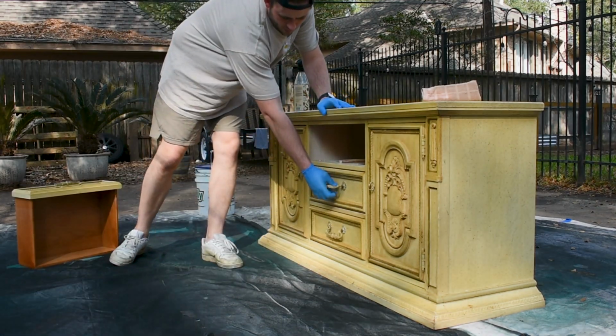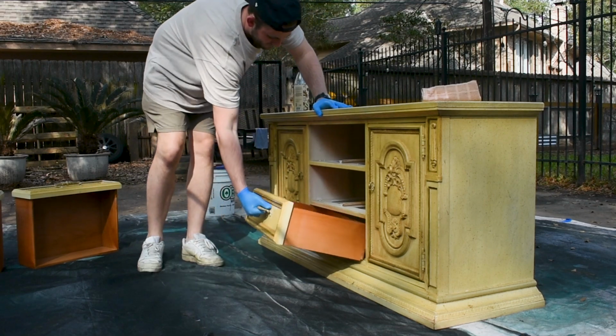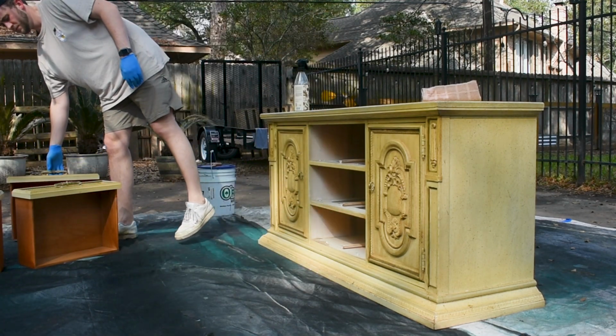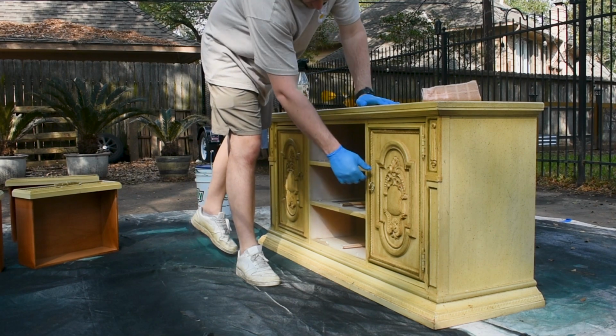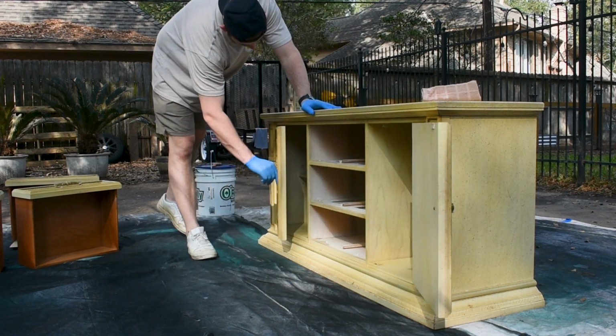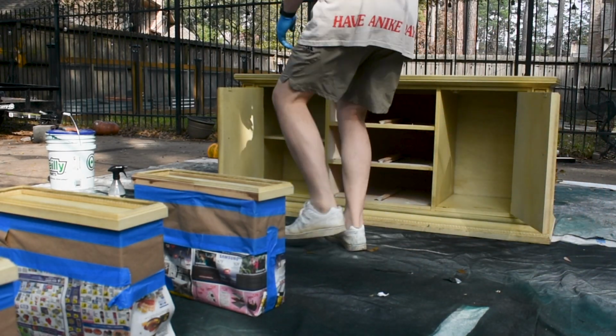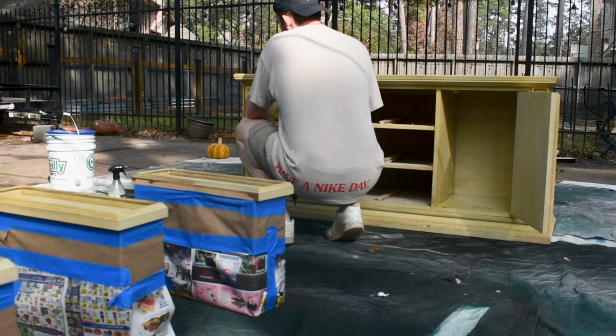To start things off, we removed the drawers, doors, and hardware. It's always a good idea to start with a clean slate. At first, we weren't sure if we were going to keep the same hardware. But ultimately, we made the commitment that it was going to be the easiest flip ever, so filling the old hardware holes was out of the question.